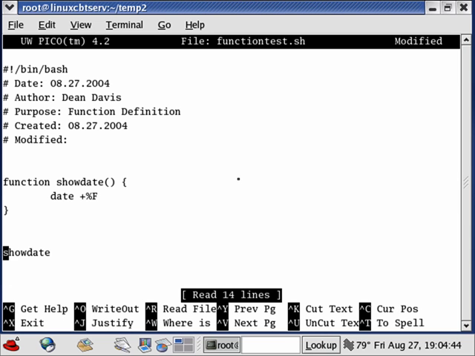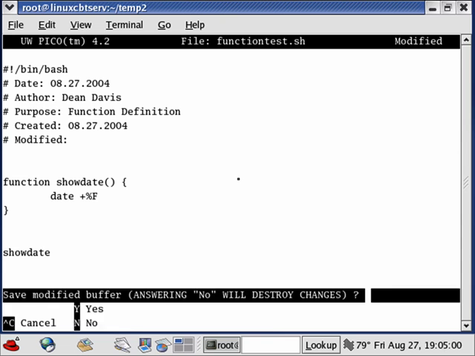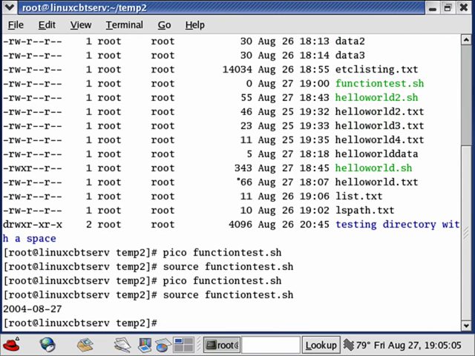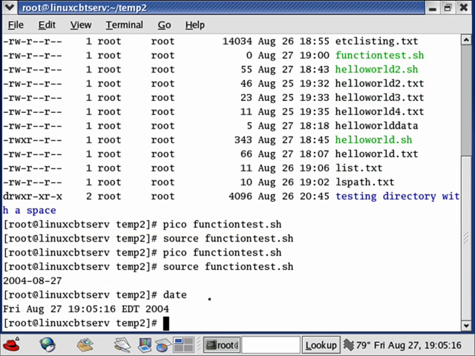Now this is where it gets really neat, because as we develop multiple functions, we can alter the order of the execution of the functions, and we can enable, disable the execution of functions. So we can alter order as well as enable, disable execution. Let's return to the shell and see what's happening here. We'll source function test, and function test will now print today's date with no time. So the first function, which is called showDate, executes the date command with the %F option. If you run date, it echoes the date.